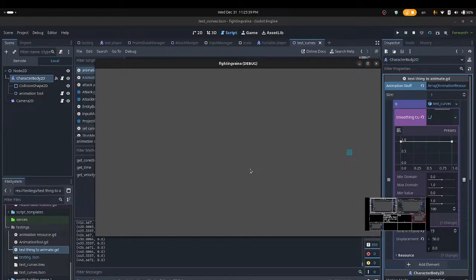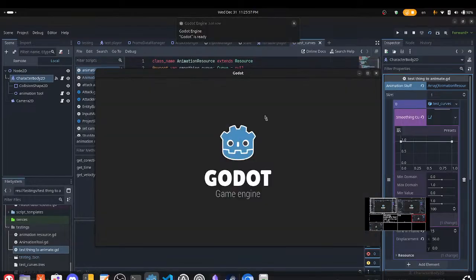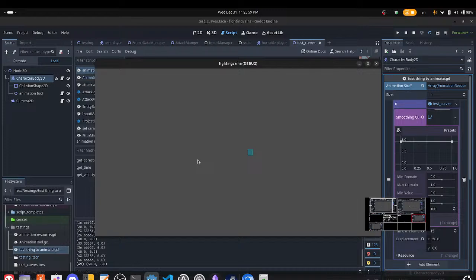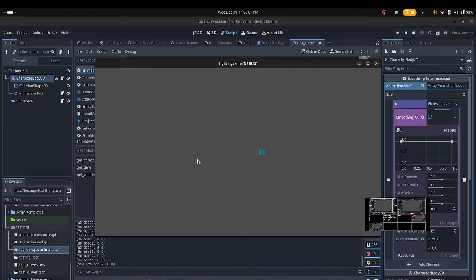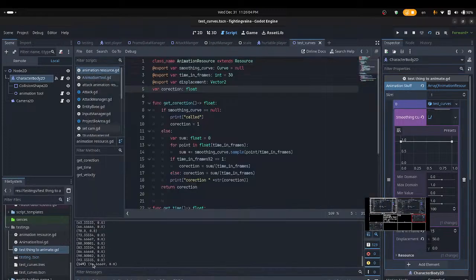Like, floating point error, sure, but it shouldn't be off by however much it was before, of like 5 or 6 or something. Yeah, like, why is this off by 4? Physics is inconsistent.